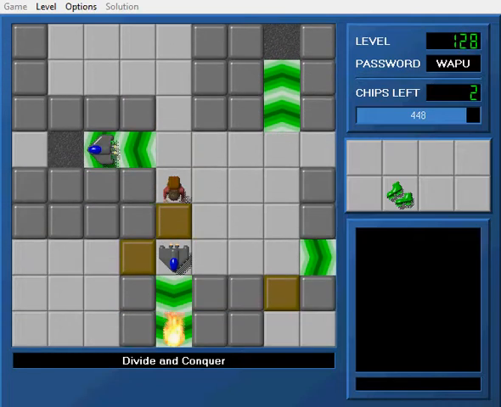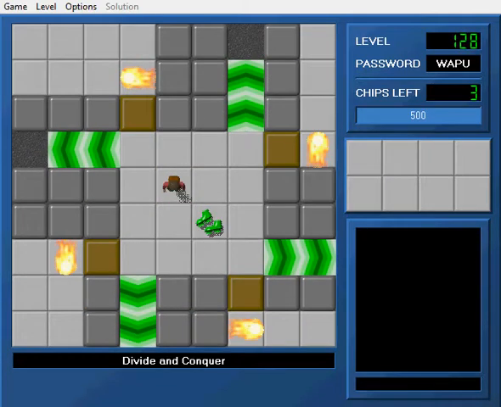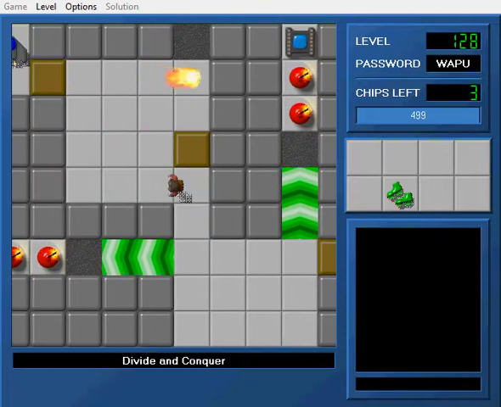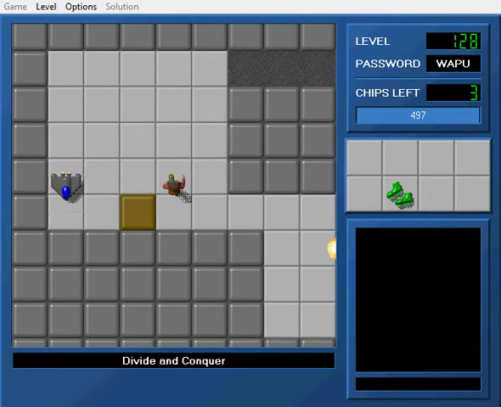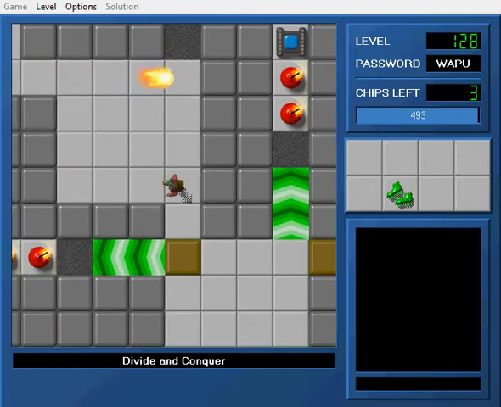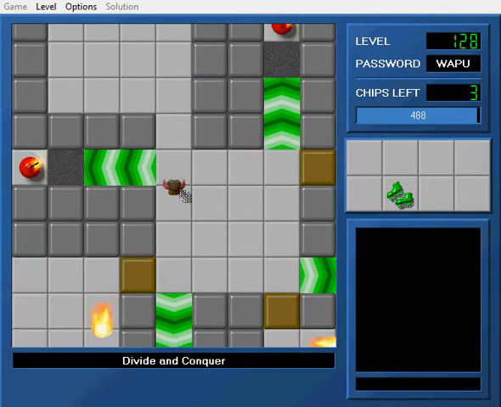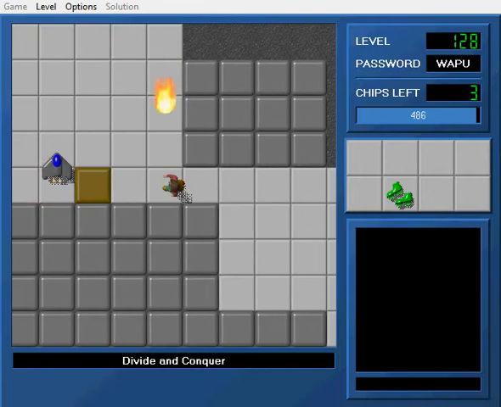Okay, how the hell did the fireball get out? Did I do something wrong? For some reason, this level's tripping me up. I think the fireball collided with the glider somehow.